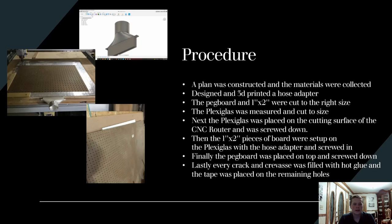Everything this was made out of came from around the house or in a few barns. I designed a 3D printed hose adapter in Fusion 360 — you can see it on the finished vacuum table and in the CAD model. The very first thing I did was cut a piece of plexiglass, put it down, and screwed it down firmly — pre-drilling first so it wouldn't crack the plexiglass. Then I took cut pieces of 1x2 and placed them around in a pattern to see what would work best.